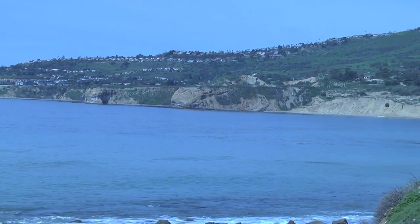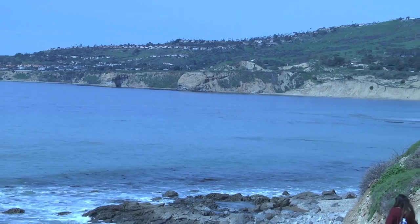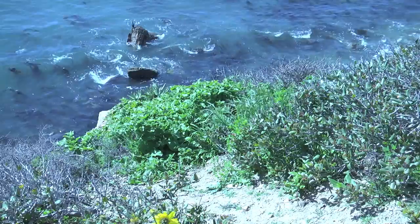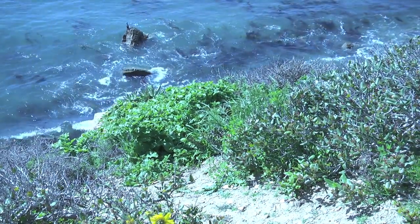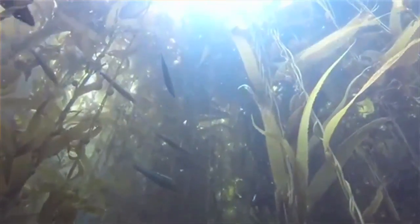One proposal to stabilize the landslide is to build a similar structure off the toe of the landslide to stop waves from eroding the downstream end, and then add rock revetment at the toe of the landslide. The reef project should tell us something about how reef habitat affects wave energy coming to the beach. The goal is for fish populations, kelp, and the overall ecosystem to benefit and help restore the healthy ecosystem that Palos Verdes is known for.